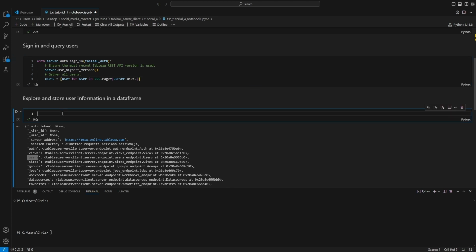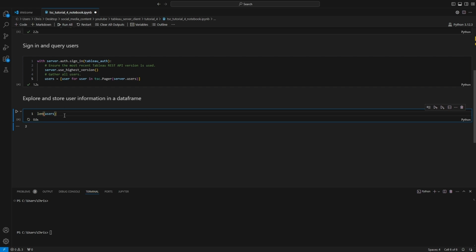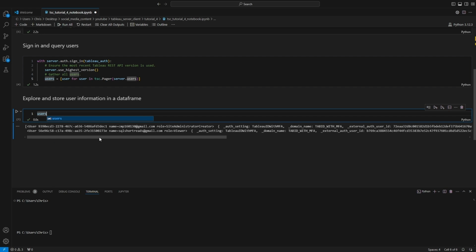Okay, and then let's look at what our users object looks like. So what does our list of users look like? All right, so we have 2 users. We have a list of length 2, so I can just show that here. Our users list contains 2 user objects. What you're looking at here is 2 user objects, and we have the LUID, or locally unique identifier.